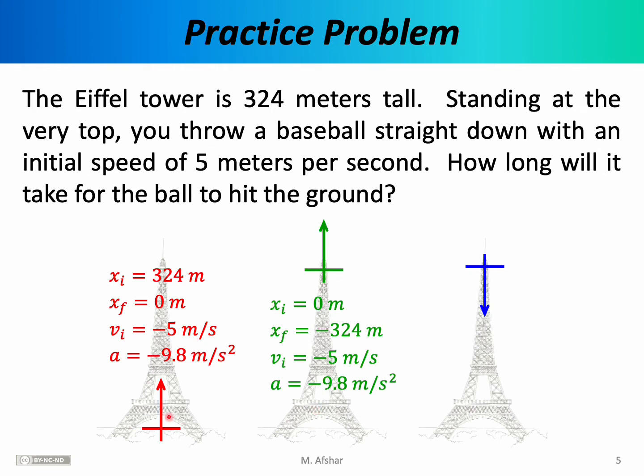You might be thinking both of these choices are bad choices because the baseball is actually moving downwards. If everything is happening in the downward direction, why don't we choose this kind of a coordinate system? Let's put the origin at the top where the baseball begins, and let's just say down is the positive direction. This is a choice that you are allowed to make. The choice of what's positive and what's negative, in some sense, is an arbitrary choice. You, as the solver of this problem, have to make that choice, and you are free to say that down is the positive direction.